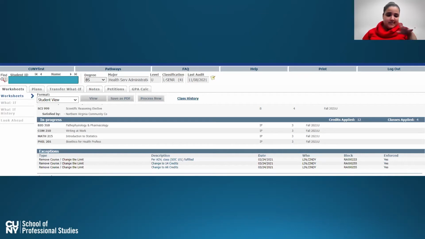And additionally, this is not this particular student's case, but this section is also a spot that will show non-passing grades. So for example, if that's applicable to you, if you're in a program that requires a C or better, you may see a C- go down there. You may see an F, a WU. Those types of grades would also appear as unsatisfactory grades in another section that shows that with a blue stripe.